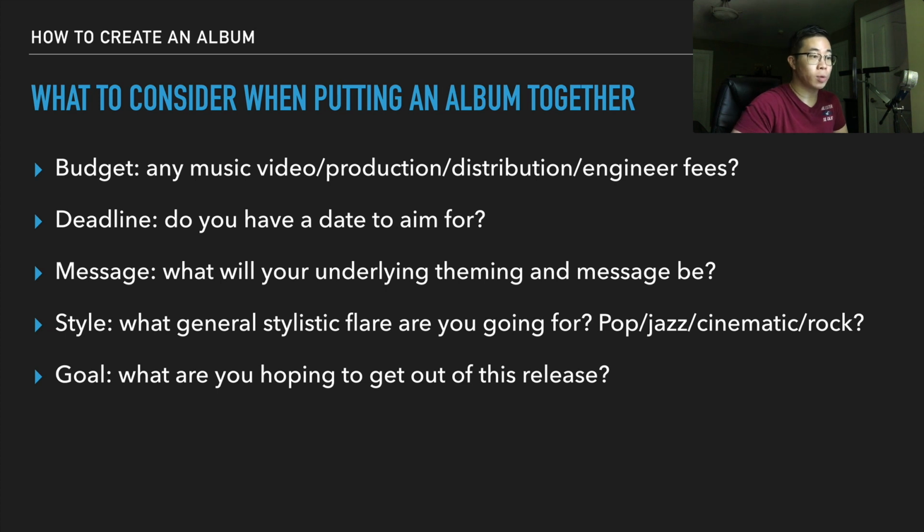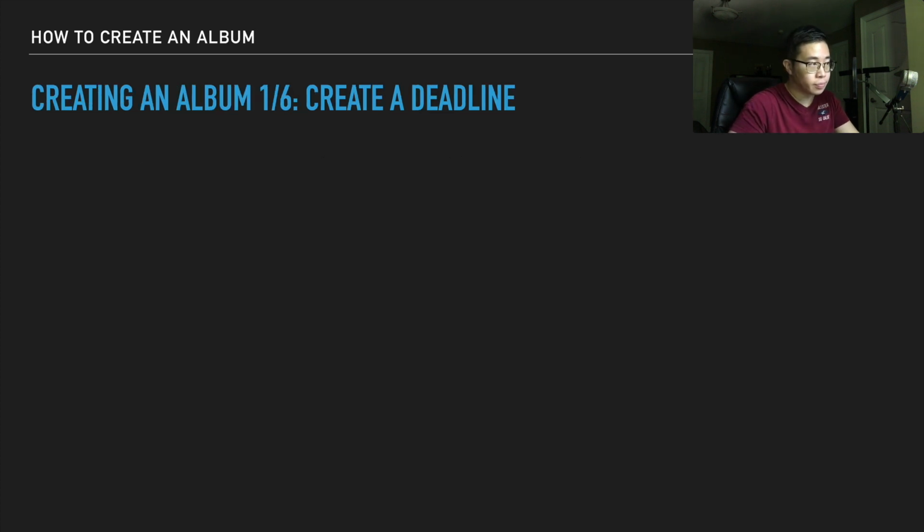Also, what is your goal with the record? What do you hope to get out of the release? Do you want to be world famous? Do you want to tour the world and perform your music? Or do you just care about putting your album out to the world and you don't really care about making money with it? You just want to share your music with the world because you love to write music, right? So that's another thing to think about.